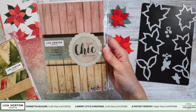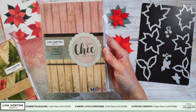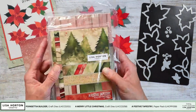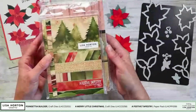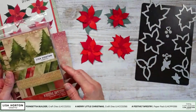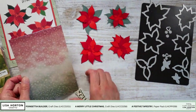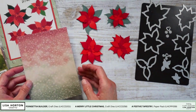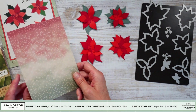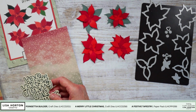So these are A5. This is an A5, and then the festive tapestry, if I just sit those on top, these are 5x7, so you can see the difference in size. But these are a really lovely size, ideal for your 5x7 card blanks. These are double-sided, so I've just taken one of the loveliest, it's almost snowflakes on this red, green and sort of cream neutral background here. I've die cut using a Merry Little Christmas die.